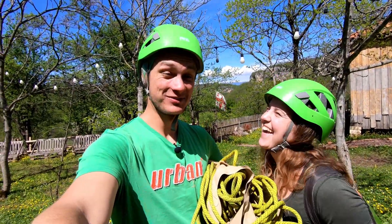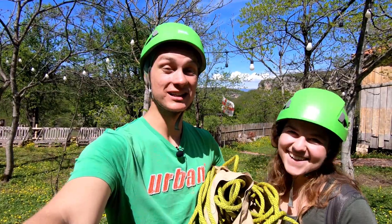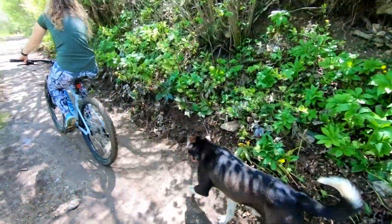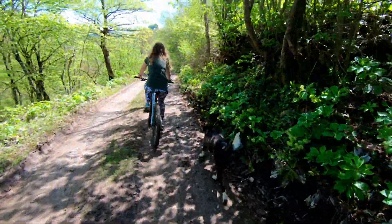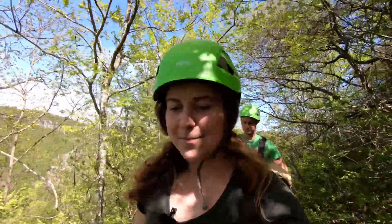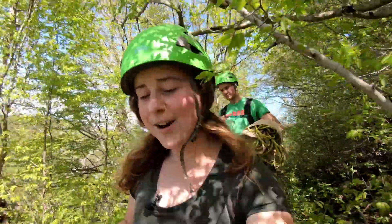Don't we look pretty legit? This next place we go into, we literally need climbing gear to get there. You may have noticed we actually have a shadow — this little guy is a stray dog that has literally adopted us because we've been giving him some food. He literally looked like he was starving. Since about Friday — it's now Wednesday — he's been living at the cabin. He never leaves, and anytime we go anywhere he's right there with us.